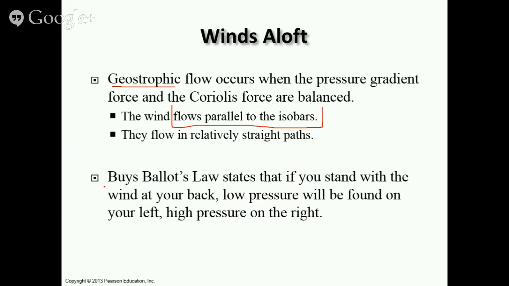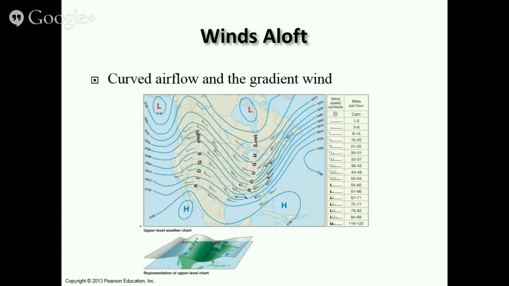A neat law is produced by this statement, and that is Buys-Ballot law. What we're talking about is standing with the wind at my back. So there I am standing, the wind is striking my back, and if I have my right hand up, then high pressure is going to be on my right-hand side. On my left-hand side, I'm going to have low pressure. That sounds kind of odd, but check this out.